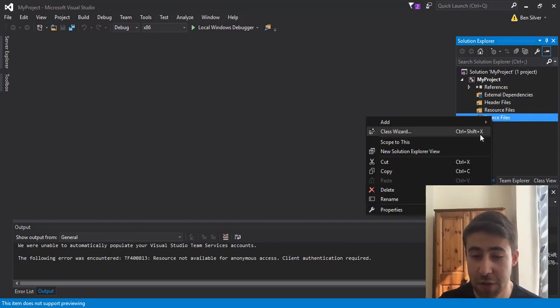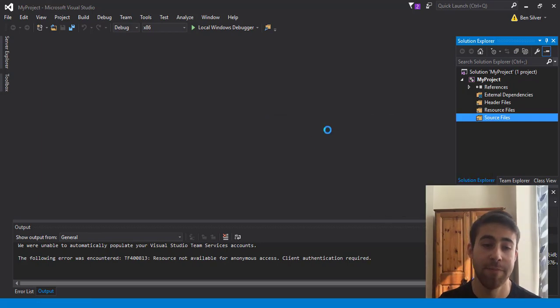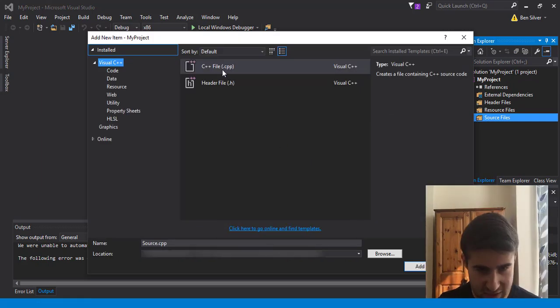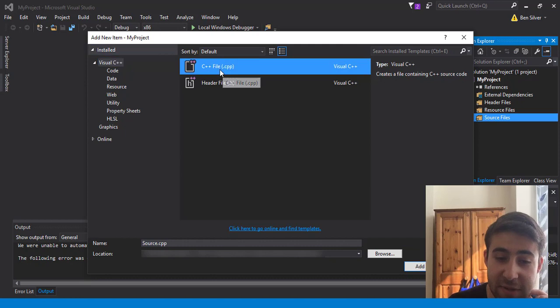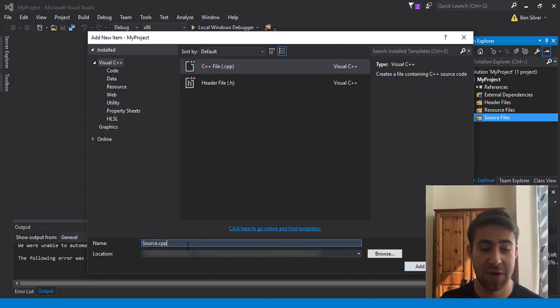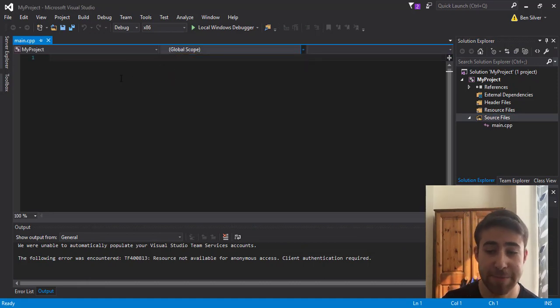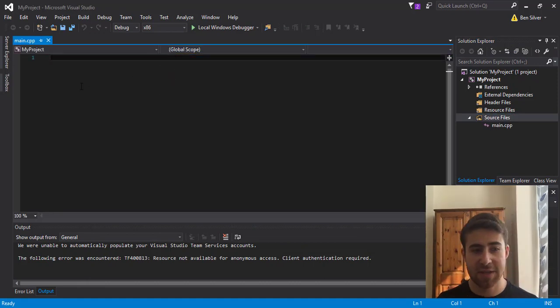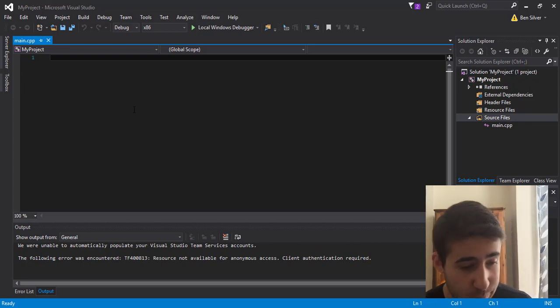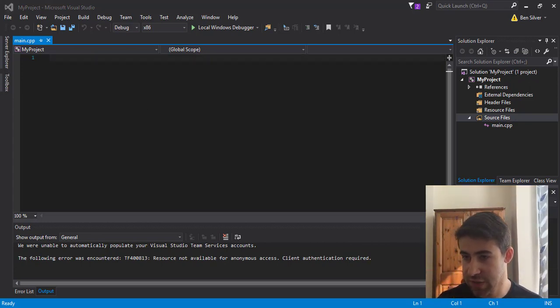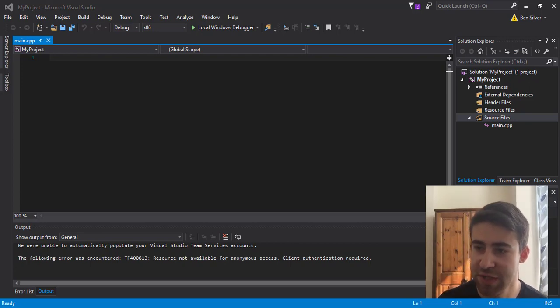In source files, we're going to click Add, New Item, and select a C++ file, and we're going to name it main.cpp, and keep that lowercase. Then we're going to click Add. It's going to give us a new CPP file, and it's going to be absolutely blank, but that is okay.